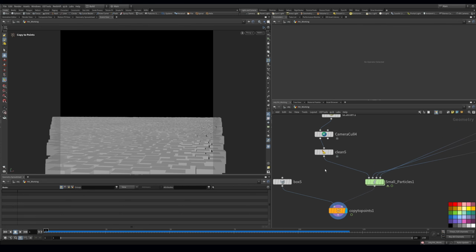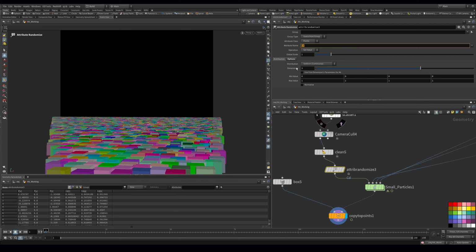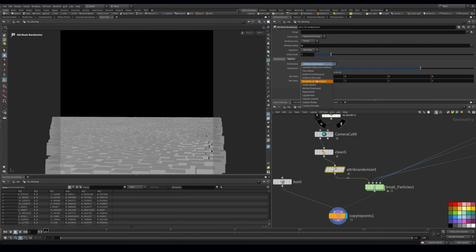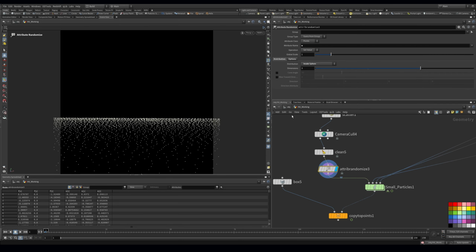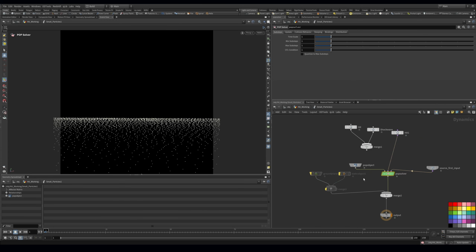And so what we can do here is just create an attribute randomize. We're going to set this to W, and we'll set this to inside sphere. So this is now just giving a random W attribute, which is just a random vector pointing in all sorts of ways. And what we can use inside this popnet is a pop spin node.